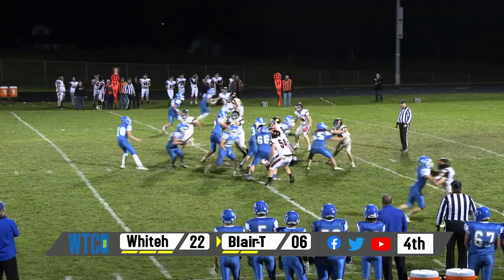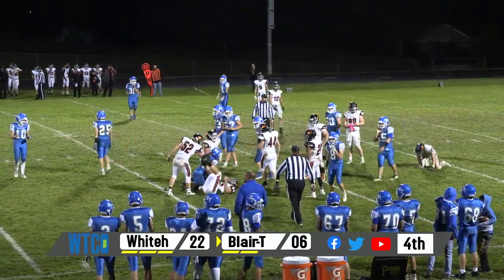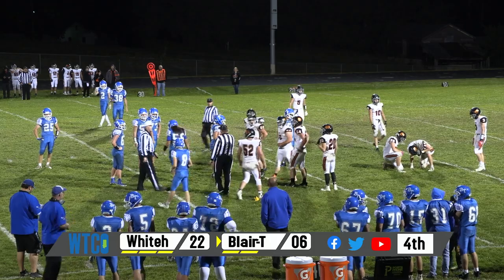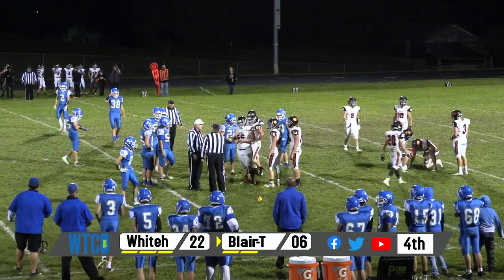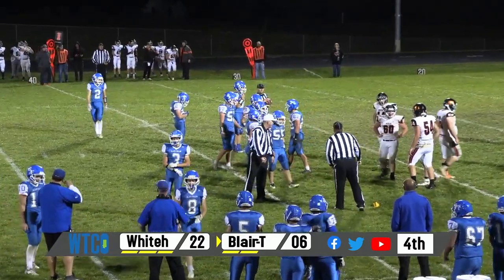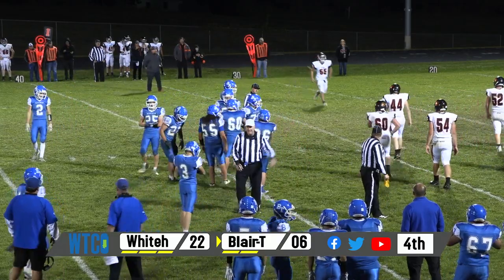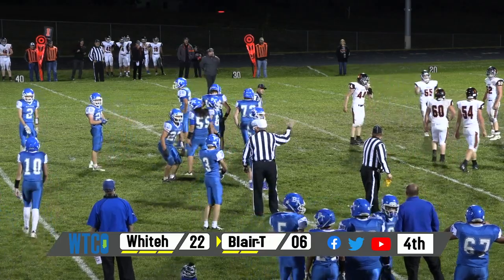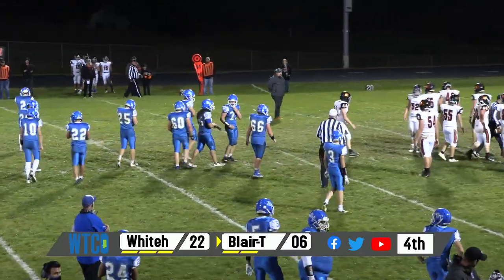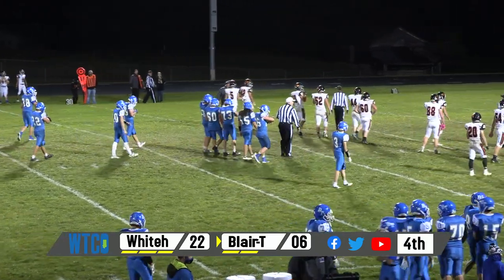First and 10. Hand off to Shromick. And Shromick driven backwards. Yeah, there's a face mask. Jackson Shromick takes it again for the Wildcats. On the tackle. Someone got their hands up into the face mask there. Maybe 15-yard penalty. Somebody's down for Whitehall in the defensive backfield there, too. Klonheim's got up on his own, slow, but he's heading. Quarterback Aiden Sasala is walking to the sidelines.